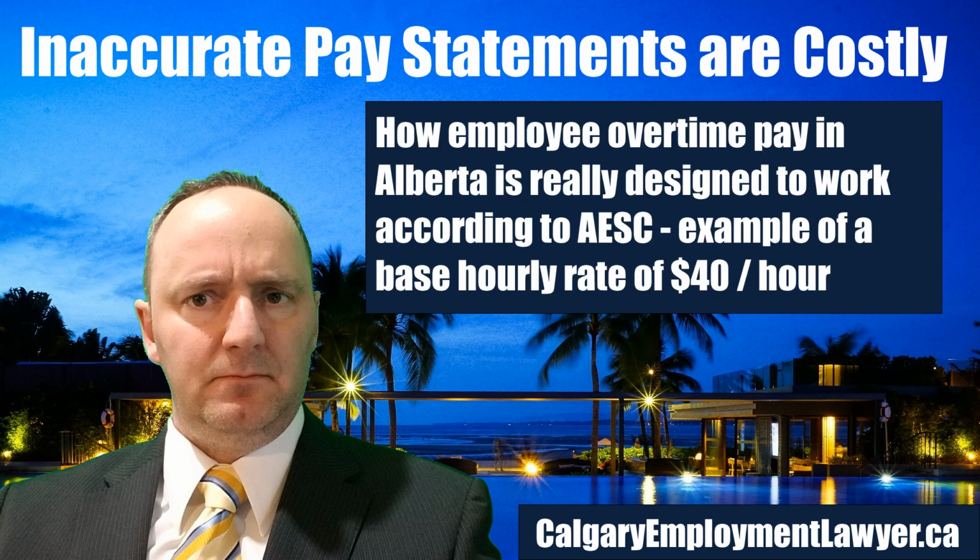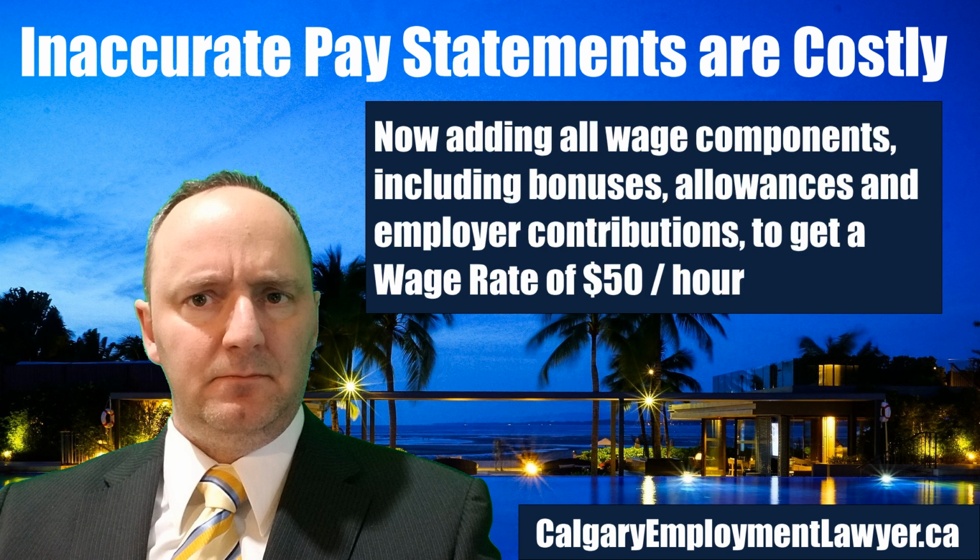Let's say that somebody is making $40 an hour base hourly rate. But then we have all these other components. We have permissible allowances. Let's even forget about bonuses. And we got employer contributions to either a pension plan or RSP plan, some matching arrangement. We got health benefits, dental benefits, what's known as some insurance benefits, AD&D, that are being paid by the employer. And you might see all these components spread out in a standard pay statement. But if you add up those components, just say for purpose of articulation, they represent another $10 of pay per hour.